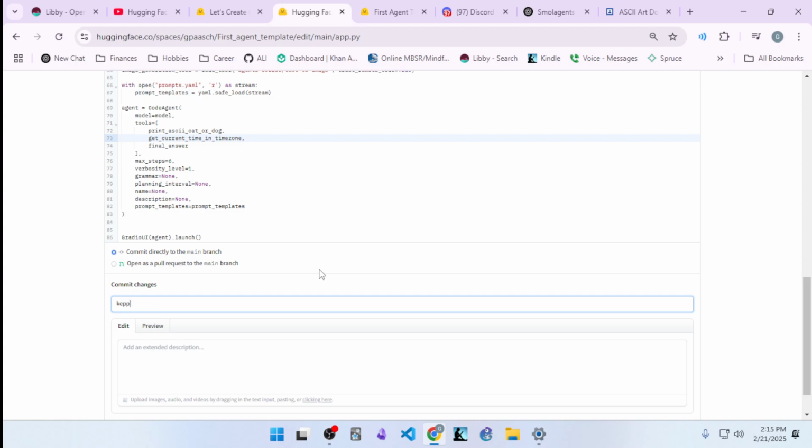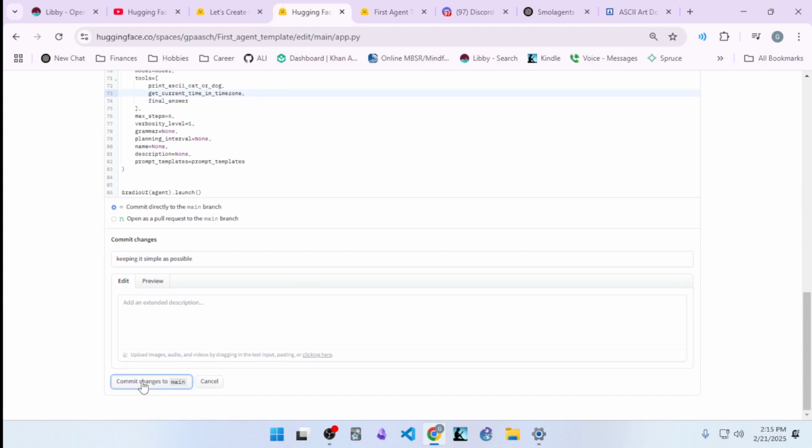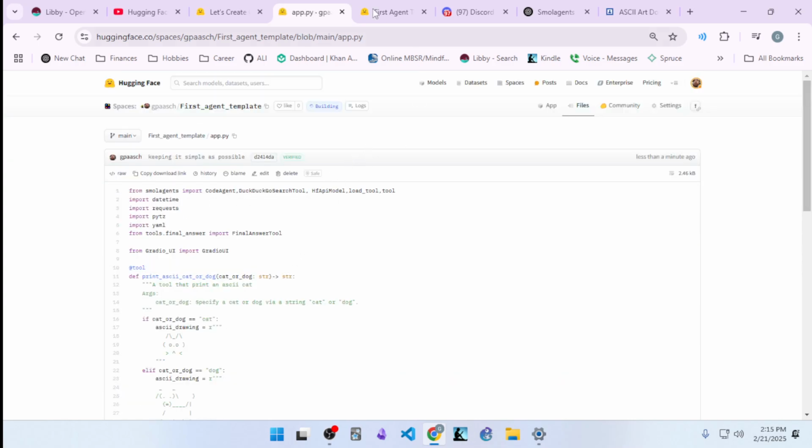Keeping it simple. All right, so now hopefully this works, and hopefully that's faster since it's not going to run into an error. Yeah, so now it's running. Okay, so cool. Now it's working.